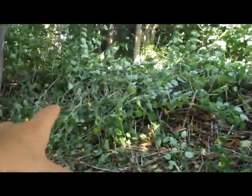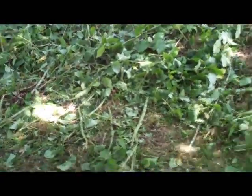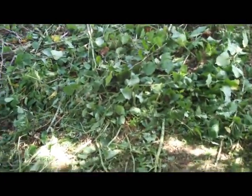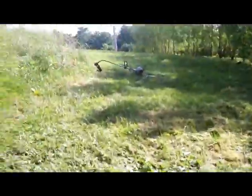Well, here's what all I gotta do. Put all this out. And right now, see how right there is piled up more than right here? That's because I cut it. That's just cut when I first cut it. And then over here, I cut it, cleaned it, and then I cut it again. And now I'm about to rake it and get it really clean so it'll look like this. Then I gotta mow all this right here. I'll see you guys when I get all this mowing done.